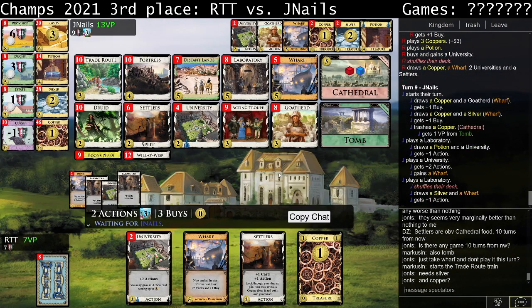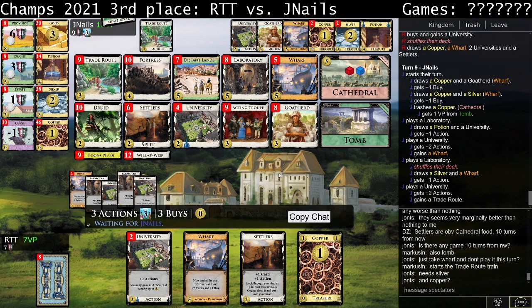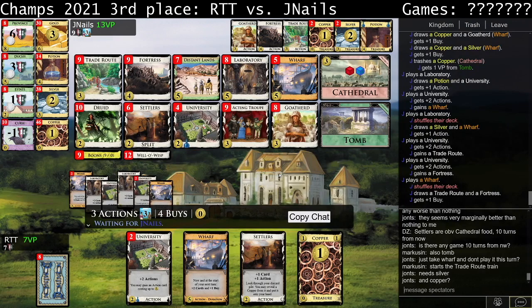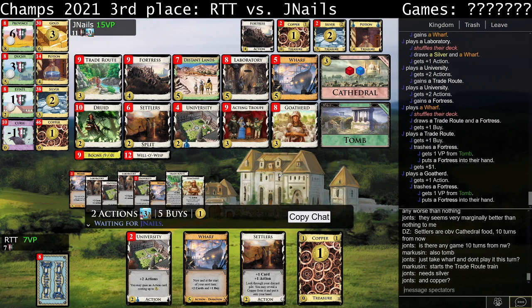Okay, wharf makes sense. Another one. And then maybe a trade route. Okay, the thing is with trade route, if you want to go a bunch of trade routes, you'll get a lot of VP that way, but also your opponent's Goatherds will be really good. Oh yeah, it'll be Goatherd OP for the rest. Oh, he's doing it. Okay. Yeah. Trade route fortress. He didn't do the double wharf thing for symmetry, but okay.